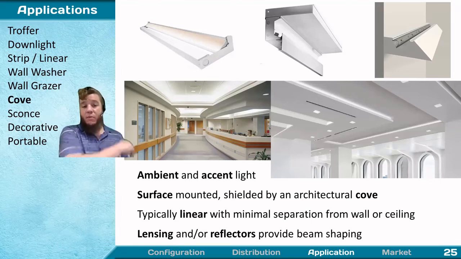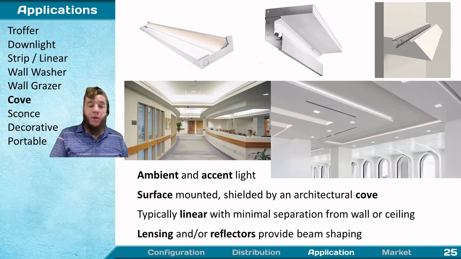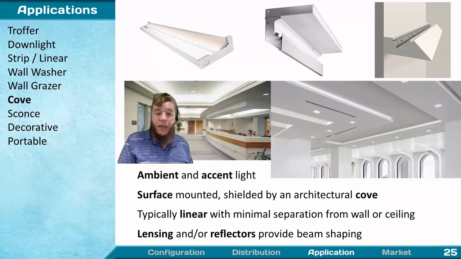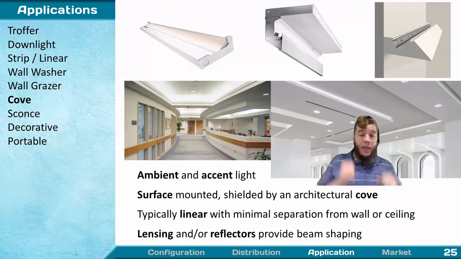And so you can see the really common application here where you have that pocket in the architecture and lights tucked in behind the pocket. It's great for creating that shadowless ambient fill. It's also great for creating that impression of spaciousness. There's a lot of reasons to like cove lighting, though you do have some loss of efficacy here in the sense that a lot of the light coming out of that luminaire will be absorbed by the surfaces of the cove and the ceiling before it makes it down to your work plane. So oftentimes you're going to be in a setup like this one here, where you have a cove.